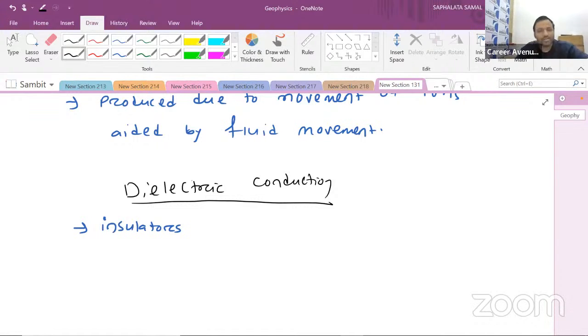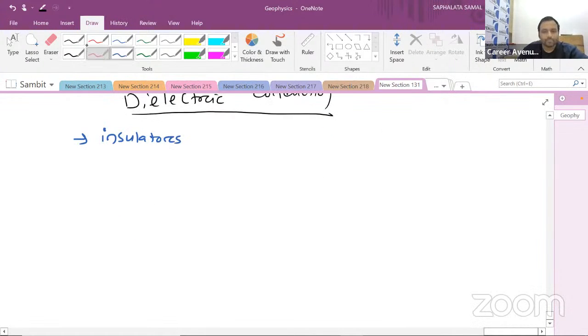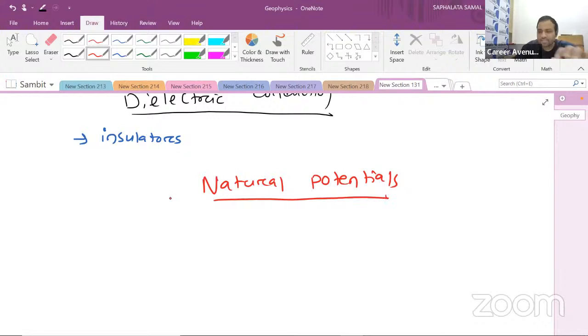Next, we will discuss spontaneous potentials, the natural potentials inside the earth. There are natural currents, natural potentials. But I will stop it over here. I will have another session of this webinar next week, and please attend to follow the rest of the chapters. It is a huge chapter and difficult to cover entirely. I am trying my best to cover as much as possible. In the next webinar we will discuss the rest, and we'll do some questions and how to solve them. That is much more important.